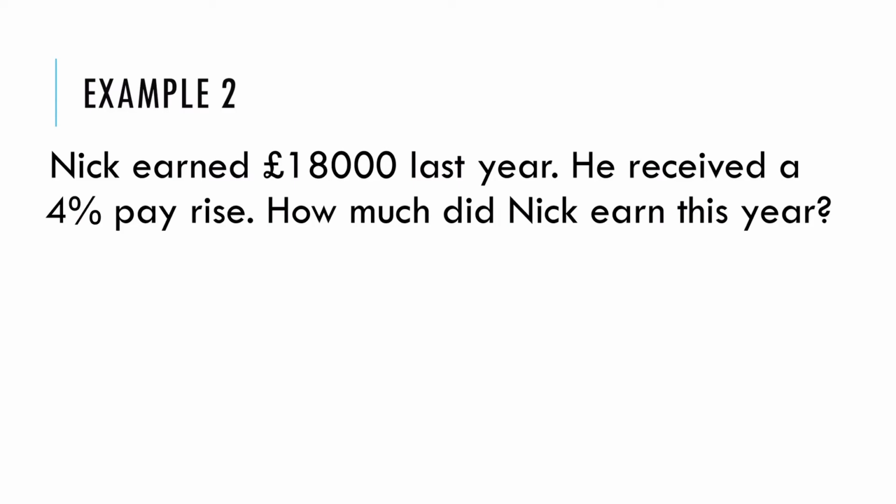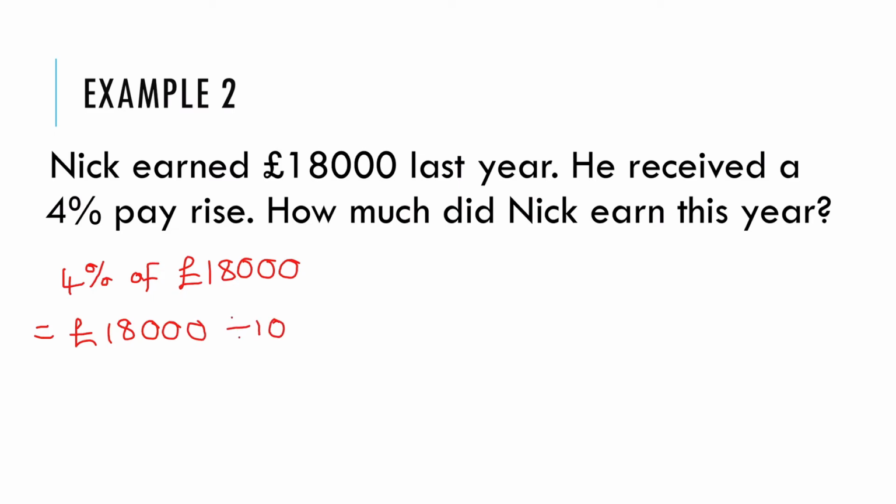Example 2, Nick earned £18,000 last year. He received a 4% pay rise. How much did Nick earn this year? So the first thing we want to do is calculate 4% of 18,000. We could do this non-calculator, however, this is a calculator question. To find 4% with a calculator, we can simply divide by 100 and times by 4.